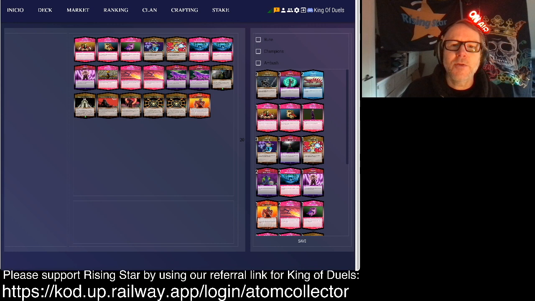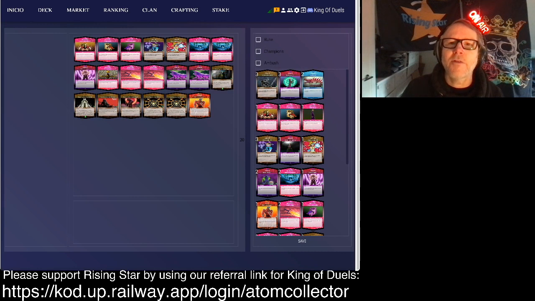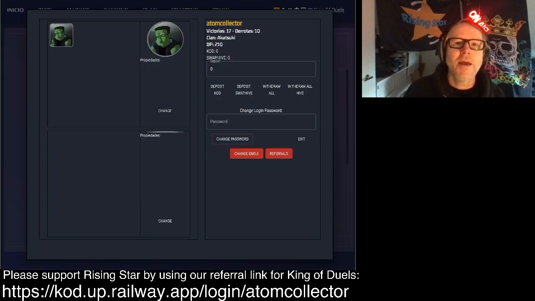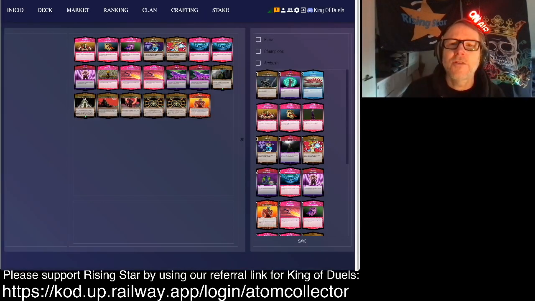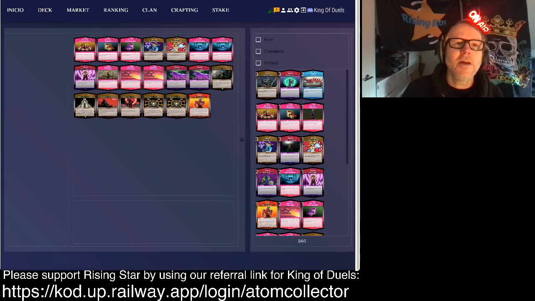You can have between 20 and 30 cards in your deck, and then you click the save at the bottom, and you've got a chance to save it into, let me just do that. You can save it to your main deck, or you can have a secondary deck, so you can switch between the two and play with those. If you want to play a friend, click on where you've got the single person at the top there. No, that's me, sorry. On the two people icon, and there you can put a HIVE username in. Send me a friend request if you want to have a game against me. And that's it for now.